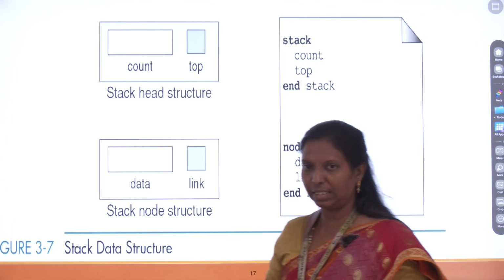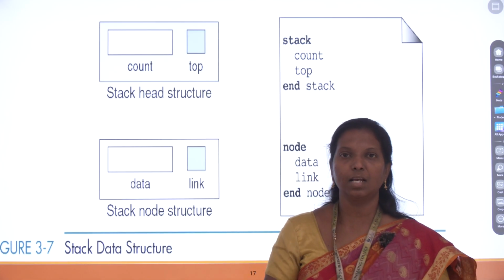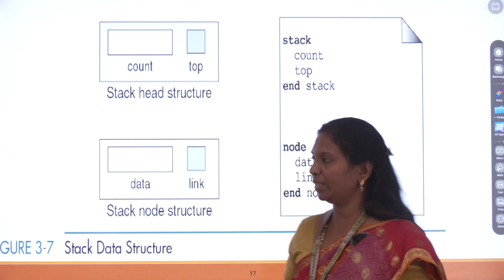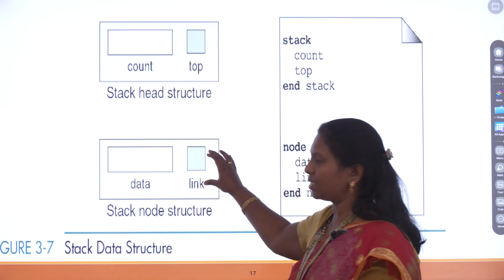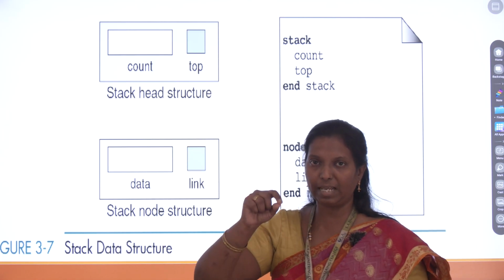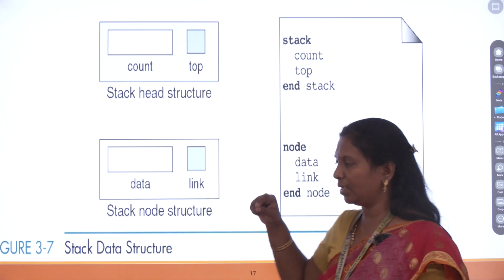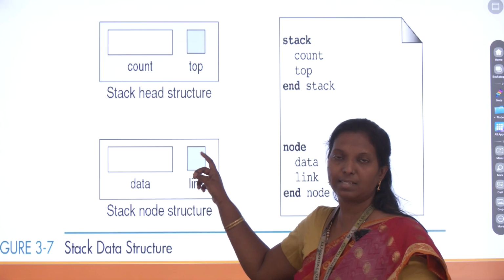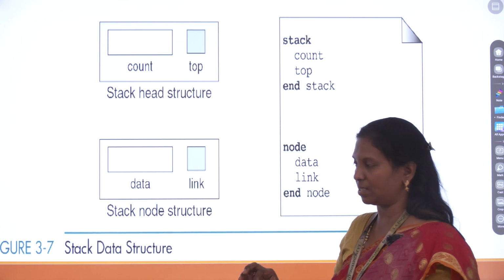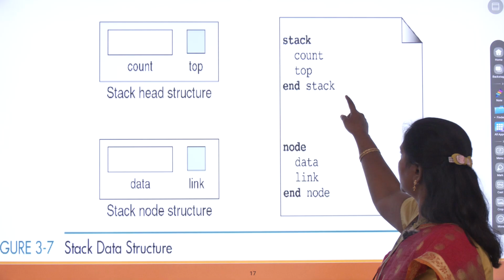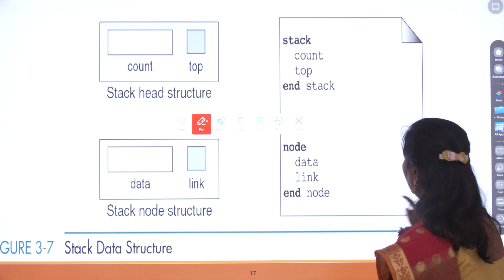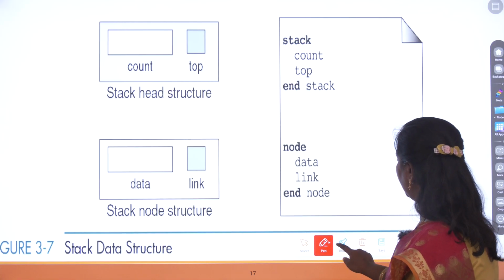Next, how it is linked. I told you that it is a linear list and we can implement it through array and linked list concepts. With a linked list, the data will be here and the next link will be processed here. As you know, a linked list process has a header and a tail position. In the tail node we give the next link node. This is also possible in the stack and this is maintained for the entire data structure. And this is the way we are implementing the process.